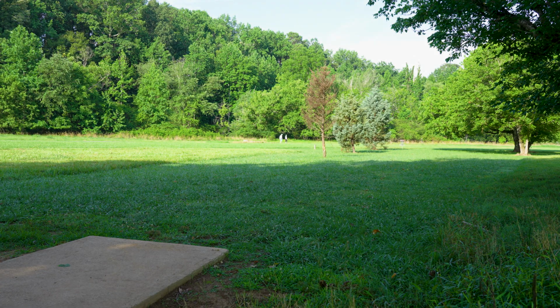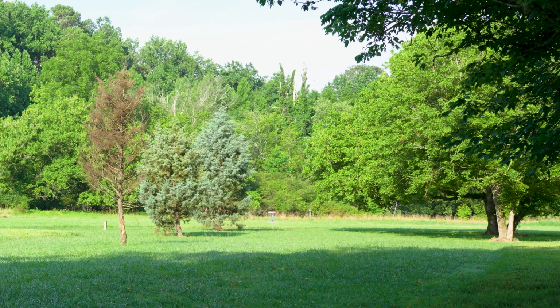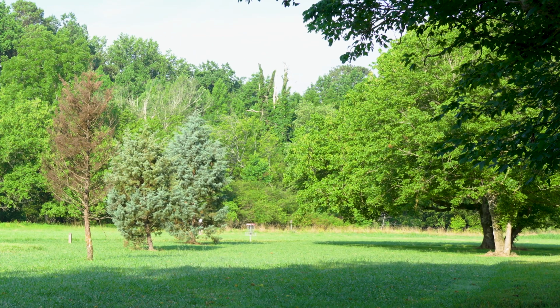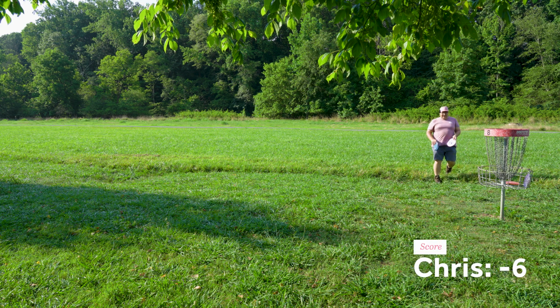And then we'll also try out the A2 to see if we can get a comparison for how much more overstable it is versus the A5, but unfortunately I swing it out too wide and it gets tangled up in the leaves as well. But you can see here my A5, perfect throw, maybe 10 feet from the basket, no problem, nice birdie.